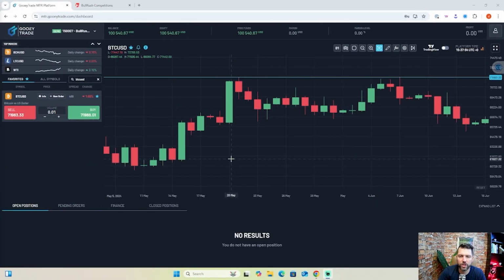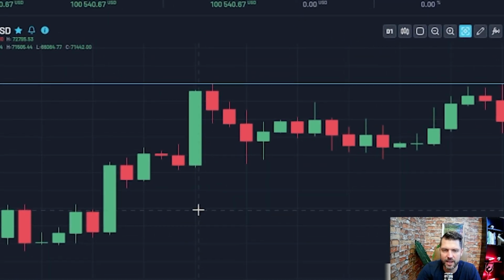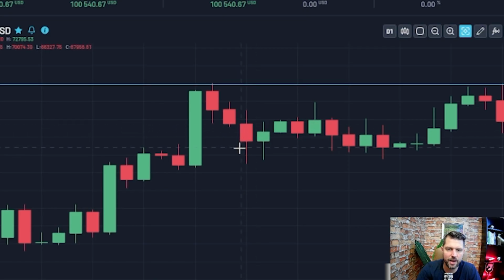Now that we have the charts pulled up, let's just cover some of the things that we just did. The first is the parts of the candlestick. You have the open and the close, which forms the body. So this big large part right here is the body. Typically speaking, this will be filled in red if it's negative and green if it's positive, like it's on my chart now.